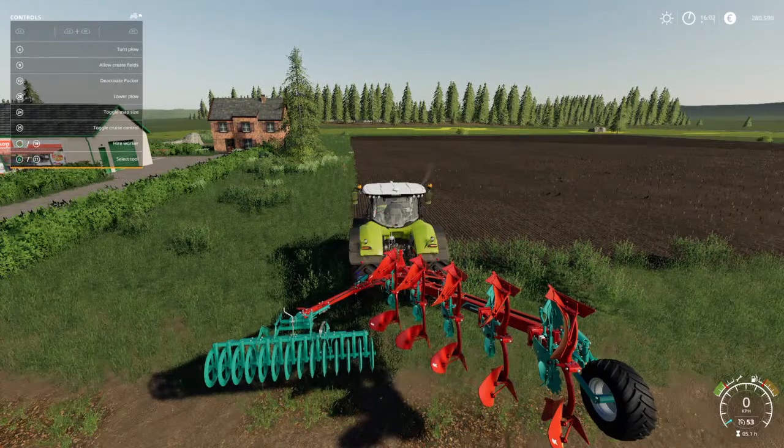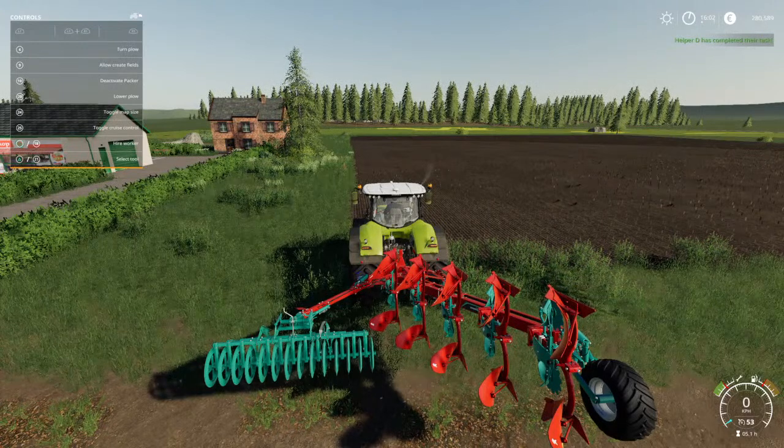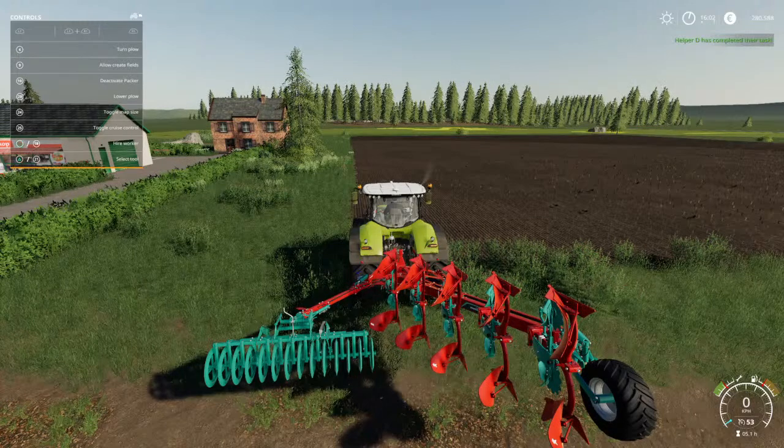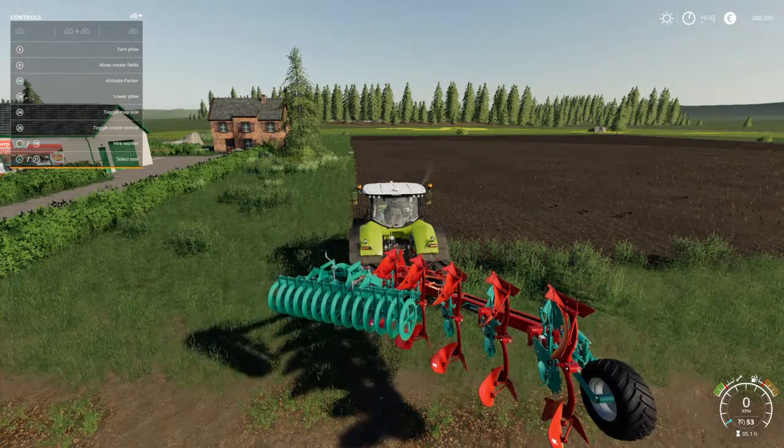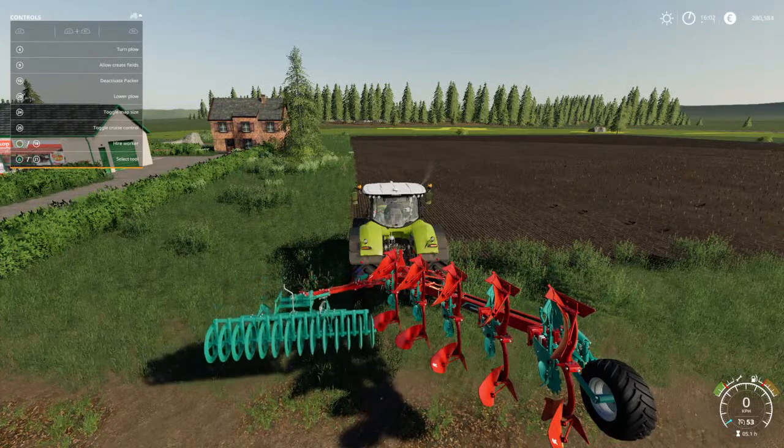Deactivate packer. I need a bigger TV. No. What number is that? That's not helpful, is it? Let's do that. I can't read what number that is. I really can't. Oh, it's 10. Okay, fine. Gotcha.